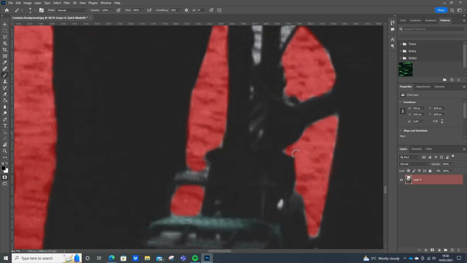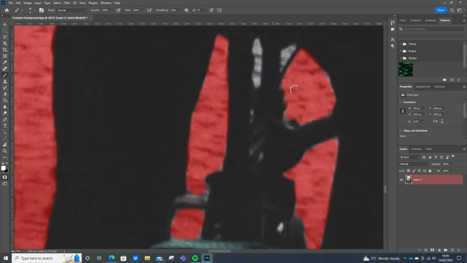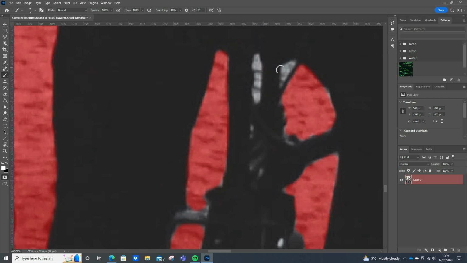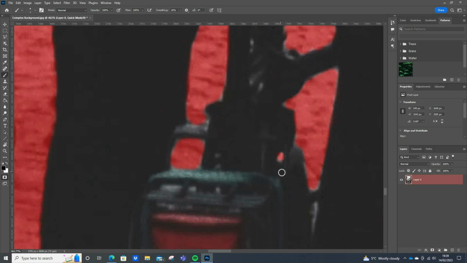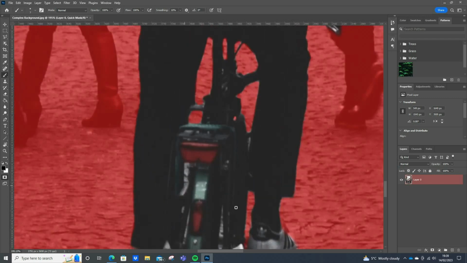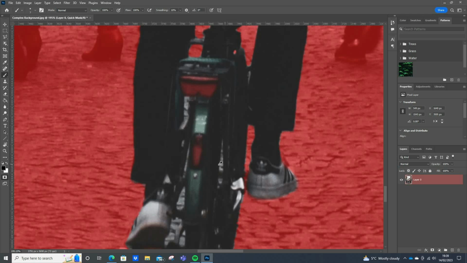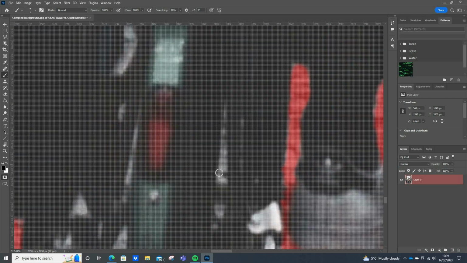Don't forget as well, if you do make a pig's ear and you go like that, whoops, you can just switch to white and get rid of that. Alright, again, that's the point of doing your selections this way. As I mentioned in the previous video, this is a non-destructive way of masking parts of your picture. So anything you don't like, excuse me, my voice went there, doing it this way means if you really do a really bad job of it, then you can just undo it all. You don't need to start again. Oh, I've got loads left. So I'd always recommend doing it this way.